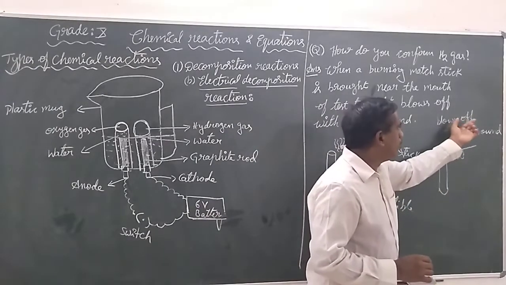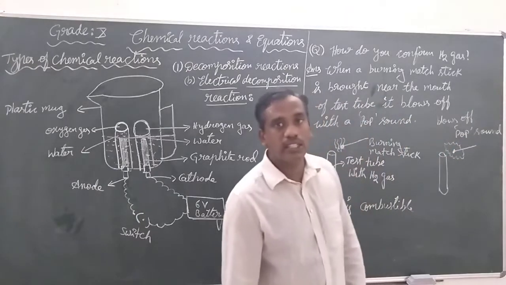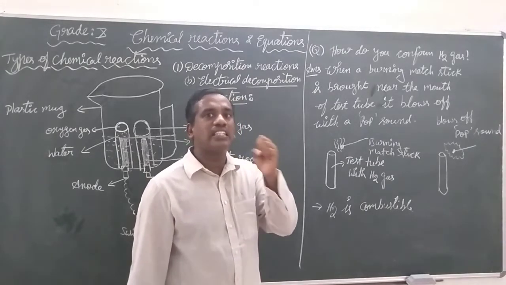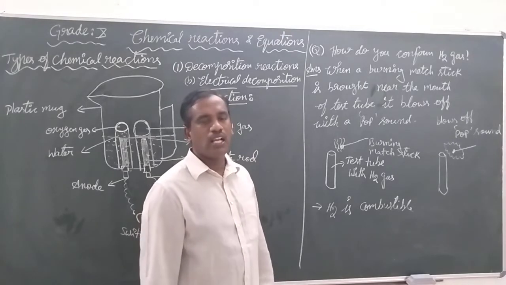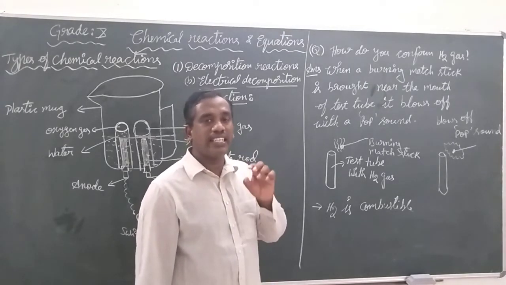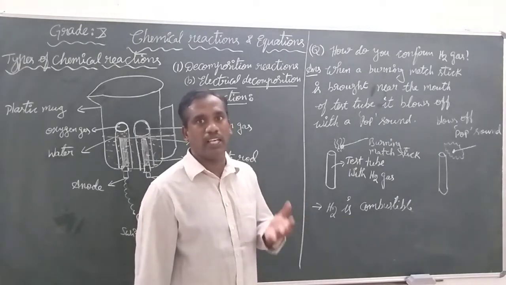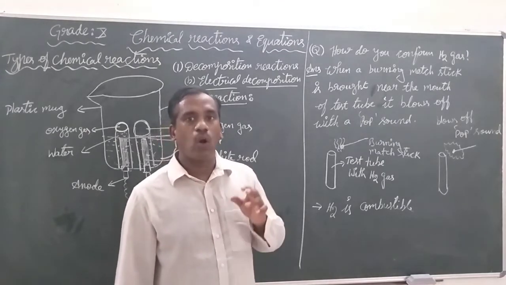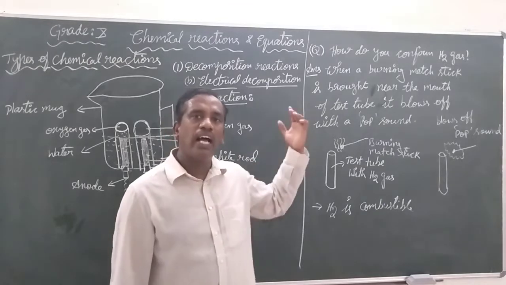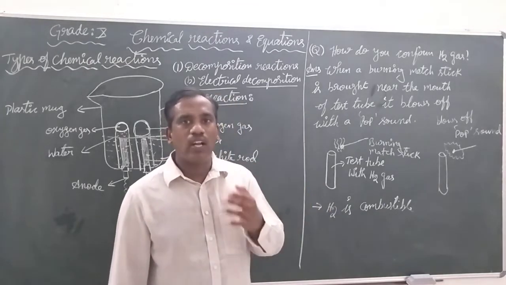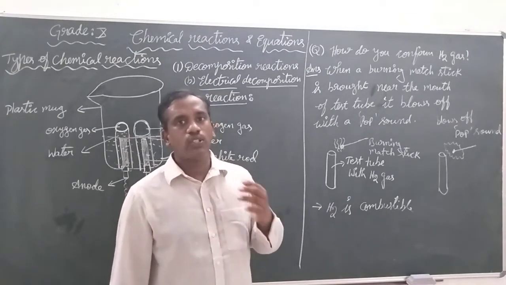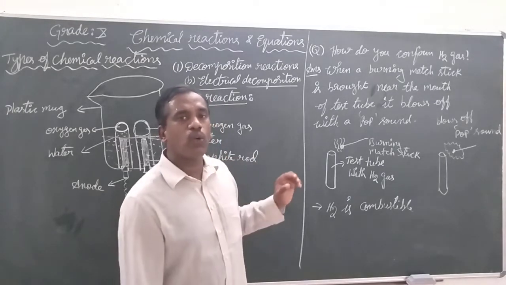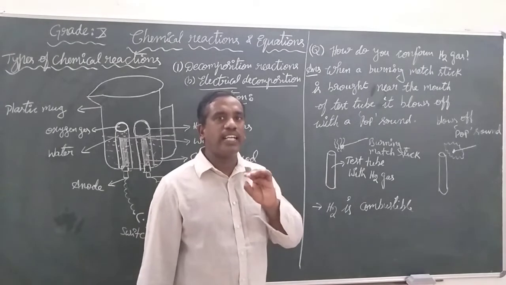The matchstick will blow off, giving a pop sound, because this hydrogen gas caught the fire. Since hydrogen gas has the property of being combustible, it is used as rocket fuel in rockets. The rocket fuel is nothing but hydrogen gas in one container and oxygen gas in another container. So that is the rocket fuel. Hydrogen gas is highly combustible.